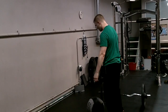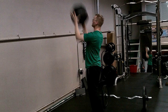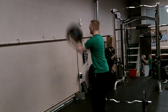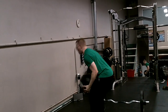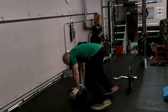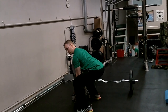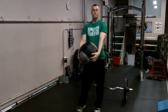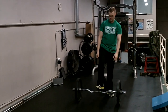So, what I'm going to do, burpee, wall press, burpee, wall press. I do not want crappy posture. Burpee, I'm in that good posture before I press. Okay, big combo movement. Heart rate through the roof.